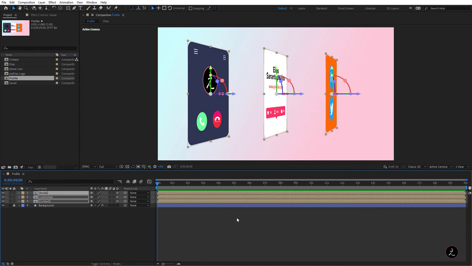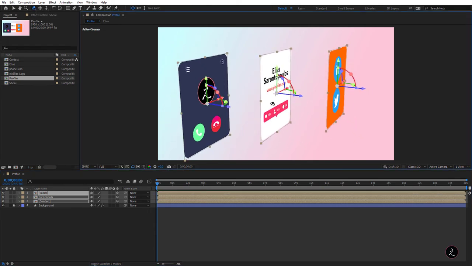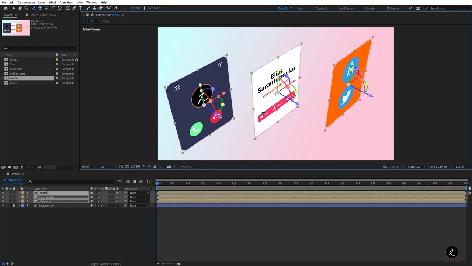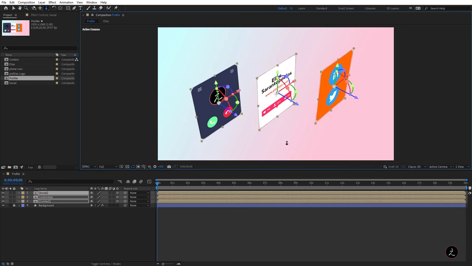What we need to do now is set our view, to set the angle for the beginning of the animation. So for that, I will go ahead and use, of course, these navigation control tools. I will start with the orbit around the cursor tool. And I'm looking for something like that. I will use the keyboard shortcut, the number 3 for the dolly cursor.